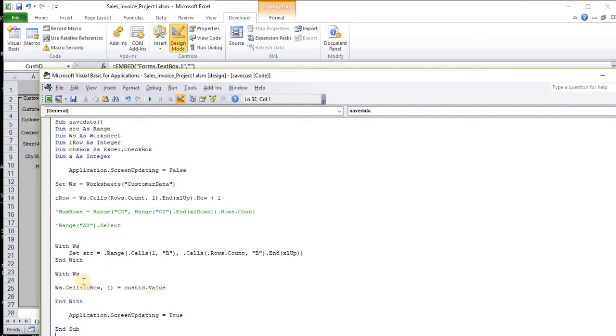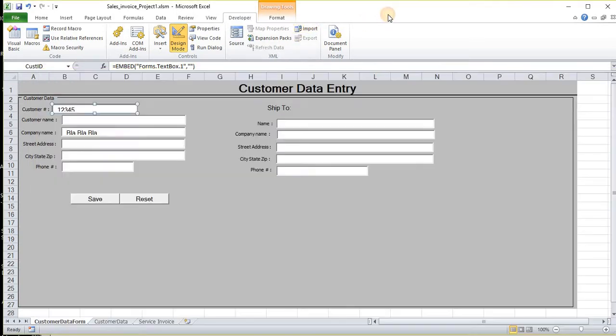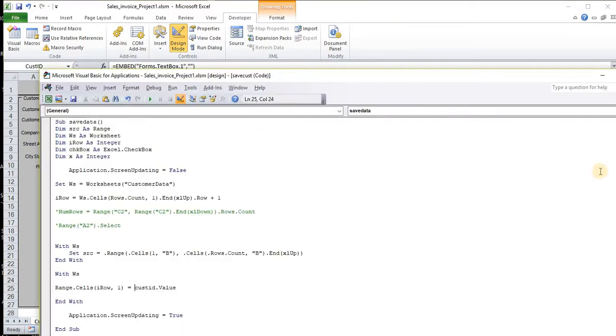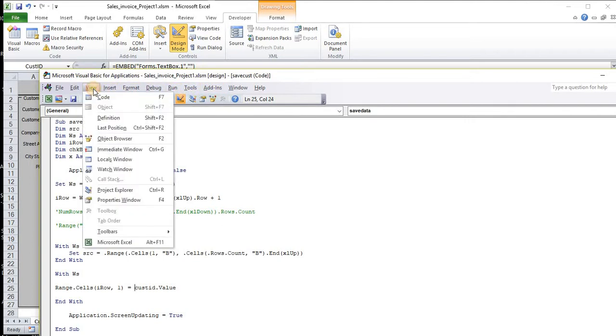Okay, with WS range dot cells equals view.